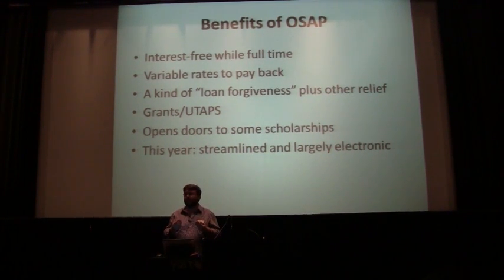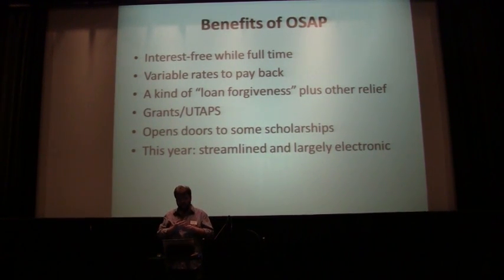OSAP, I have to say, despite the constraints that it's under, is probably the best loan you can get out there, apart from a family member who gives it to you interest-free, because OSAP is interest-free as long as you're a full-time student and you don't take too long of a break. You have a lot of flexibility about how fast and how much you pay back. There's some loan forgiveness attached to it, so it cuts off some of the high-end elements of the loan, which gives you some relief of the overall debt.